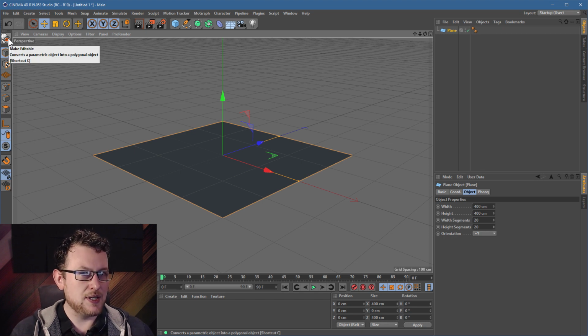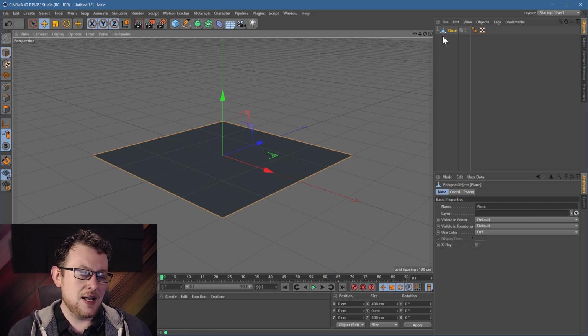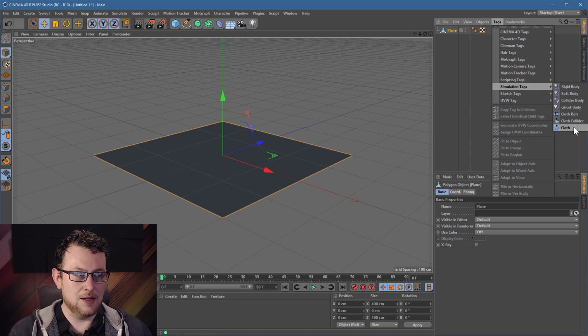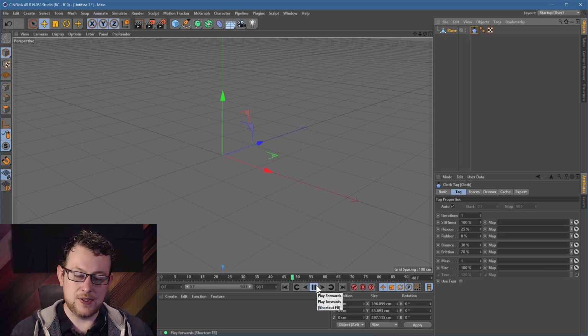We'll come back and have a look at some of the settings of the actual object itself a little bit later. But for now, let's make it editable, turn it into raw polygons, and the process of turning it into cloth is pretty much just one tag. If you go to Tags, Simulation, down in here we have the cloth tag, and you may notice the icon is a little blue t-shirt, which ironically is one of the few things it's not actually that good at. So anyway, once we've got this blue t-shirt cloth icon on our object, we can press play and it will do whatever cloth does, which in this case is just fall down and go nowhere.